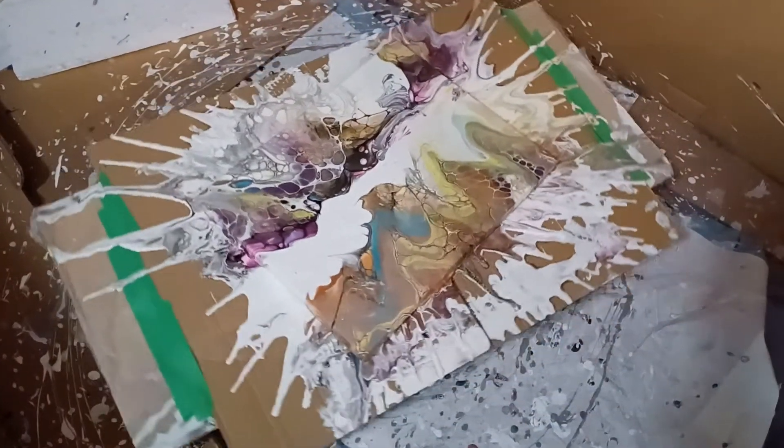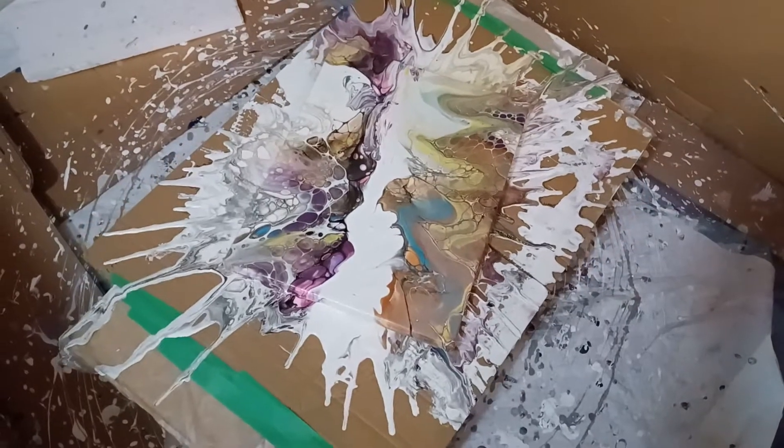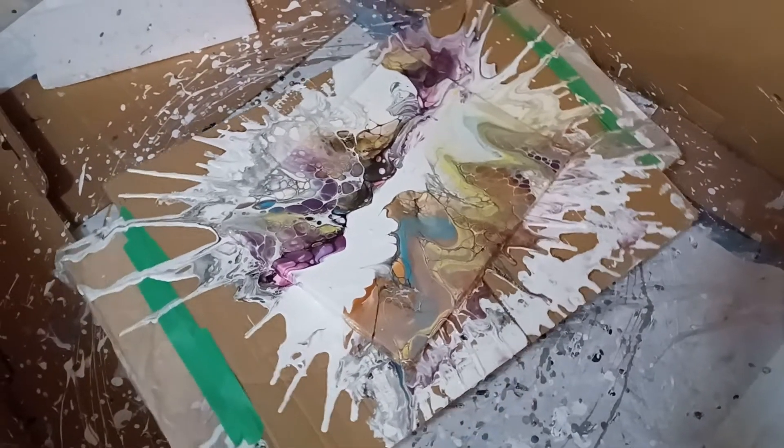Now it's turning in the opposite direction. We all have that little voice when we're making something like a swipe. The other side didn't have pink, and now that I see the other side, it was fine without it. But now we have pink on the other side. I love the details of this swipe and all the transfers I did with parts of it onto another part of it. So I'm going to take it in and we'll see.